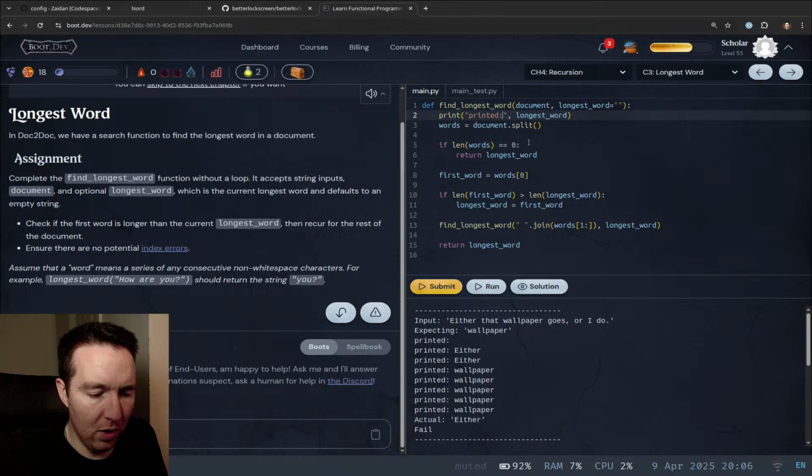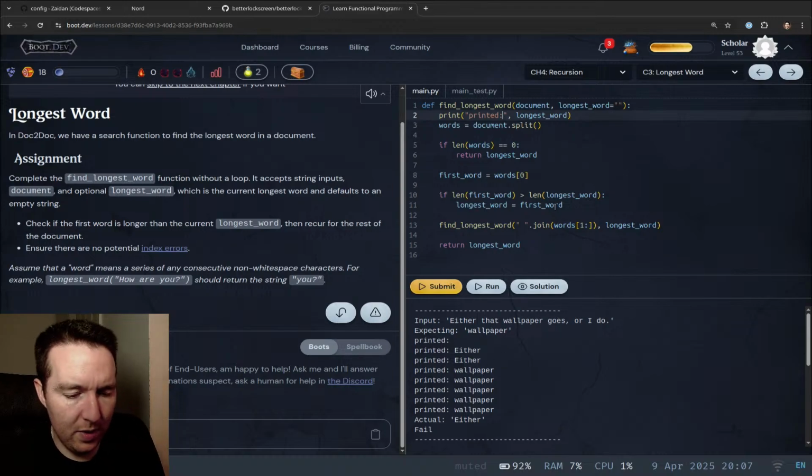And then on the first time it hits here, the longest word is either because it's the first one in the list, so then it comes to here. So document is going to be that wallpaper goes or I do with the longest word set to either. So it goes back round, either is still longer than that and this stuff, and then it goes all the way around, and then wallpaper is the thing that's set as the longest word.